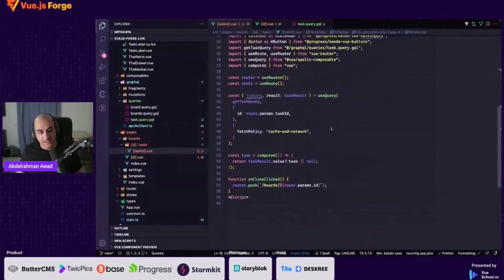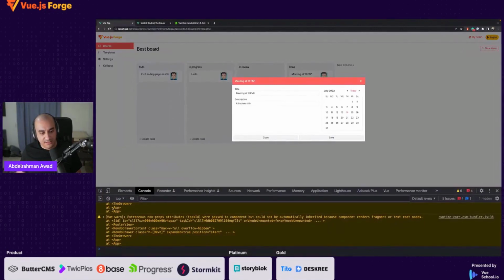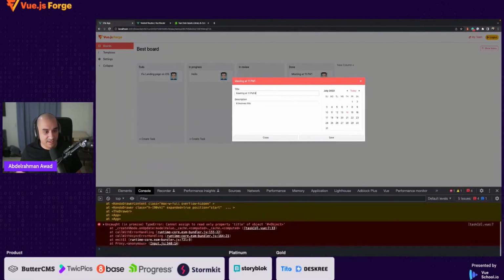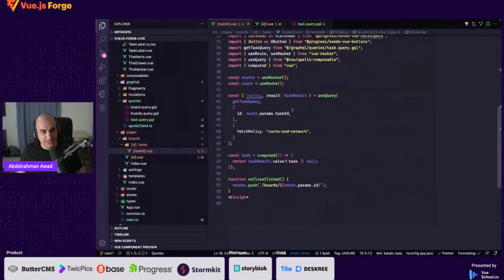Now, the mistake here is, again, if I try to edit this, I'm going to be screamed at in the console, right? Because I'm trying to edit something that is read-only, but you might be confused what's read-only about this. And this is it. This is a computed property. You can't just change its values because it will just revert back whenever the view renders.